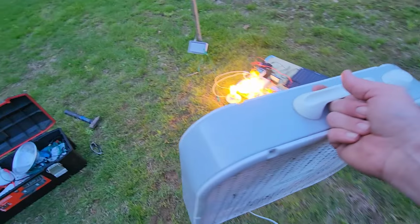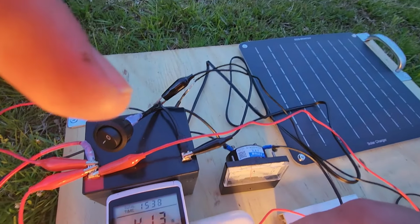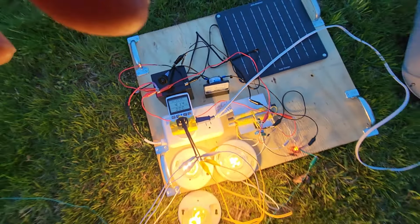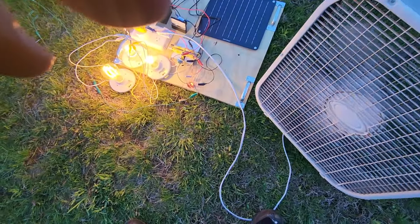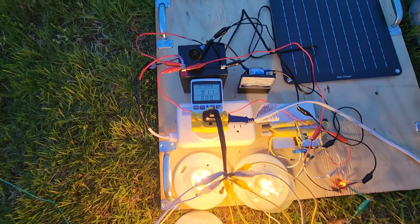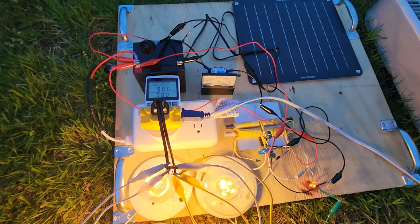I'll also hook up a fan to the device to show you can run inductive loads no problem. And hook this up into the watt meter if I can manage it. And that fan connection is okay. Fan connection is on too. We are running 91 watts off this device. 90 watt output. I upgraded the leads, made them thicker. Here's our light output.